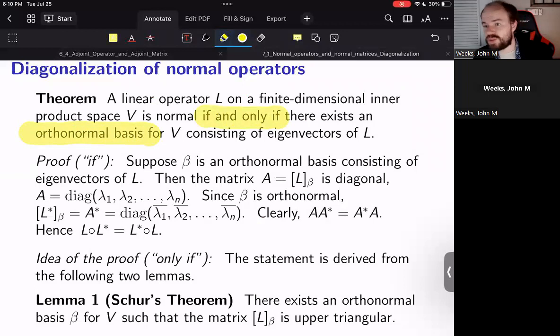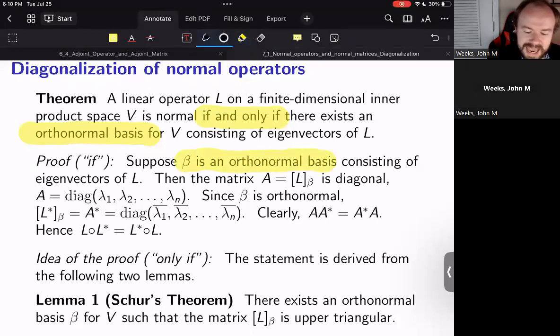Of course, we know by Gram-Schmidt that we could go through and actually take any basis and turn it into something that's orthonormal. But this is going to give us a very neat way of connecting those two pieces using these proofs. So the if and only if means we can go from the right to the left, and so we can start there. Let's suppose that beta is an orthonormal basis consisting of these eigenvectors. Then the matrix A, remember from our discussion before, is diagonal and consists of the eigenvalues for each of those.